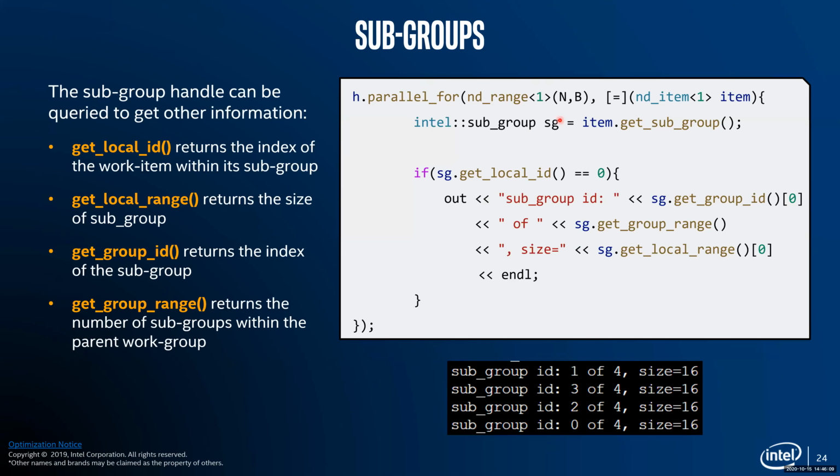In this example, you can see that we are just printing out all the subgroups and their ID and size. I think we are assuming a work group size of 64. You can see that the output displayed shows the subgroup size is 16 in this case. So there are 4 subgroups of 16 within this work group, and you can see that the index is also printed out here. It's showing 1 of 4, 3 of 4. The important thing to note here is that each subgroup is executed out of order, so there should not be any dependency between two subgroups. It can execute in any order. And finally, once the subgroup level is computed, you can combine the results. We will look at some more examples that make use of subgroups.